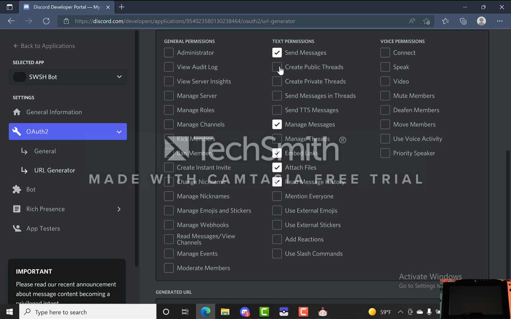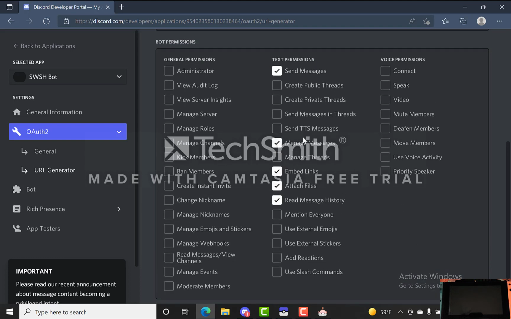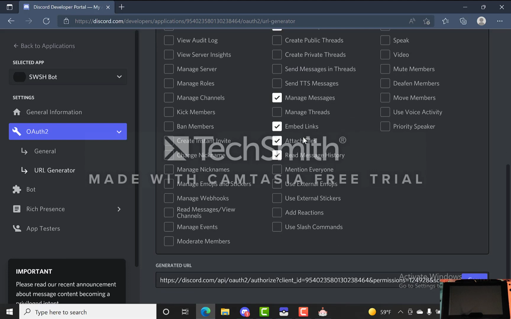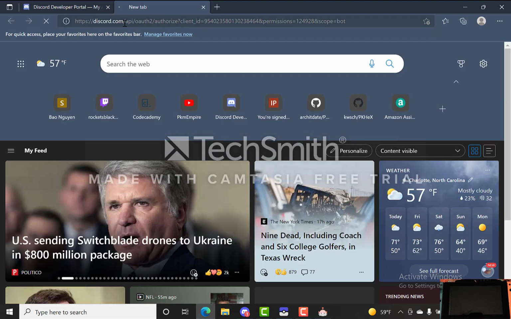If you do these public threads, manage threads, all that good stuff, then it'll be able to talk in other channels. So we don't want that. So once we have those permissions selected, those 1, 2, 3, 4, 5, then we'll hit copy right here. That's our URL generator. Hit copy, and then we'll paste it there.